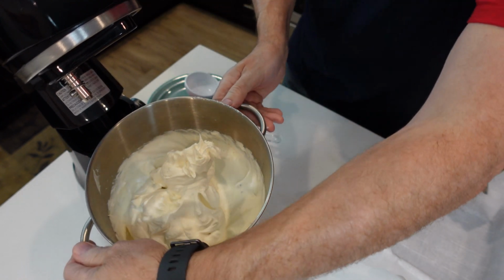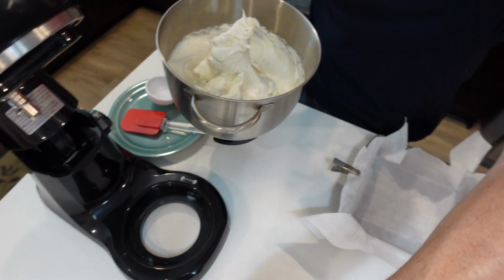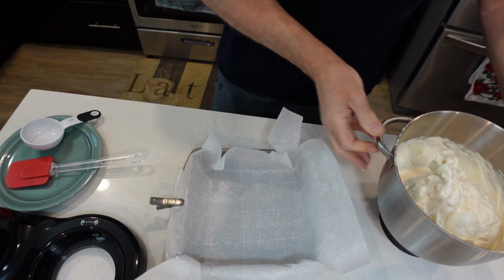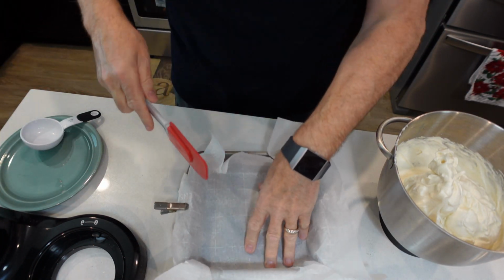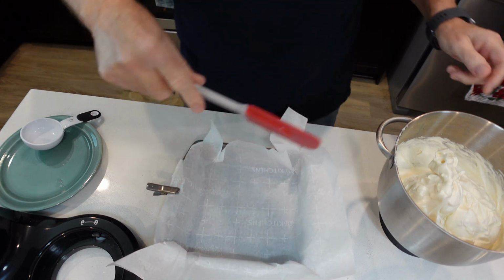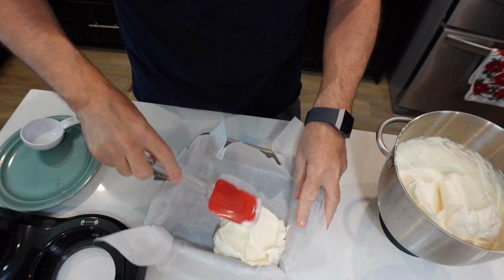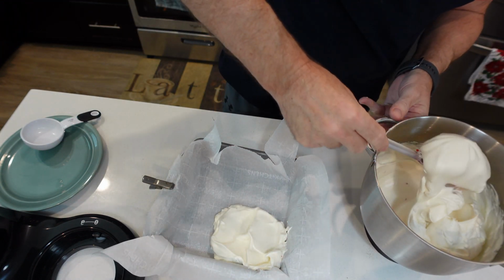I'm going to pull this off. I'm going to turn this camera around a little bit. So we're going to actually take, Anita used a 9x9 pan. I don't have a 9x9. This is an 8x8. So I think I'm going to have some left over.